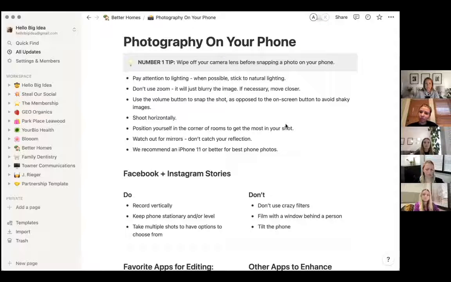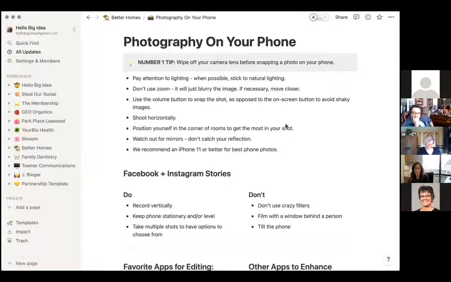and figure out what works best for you. But options are always great to have as you go through and upload those. Oftentimes what I do is I take photos in the moment, and then once I'm sitting at my computer or I have downtime, instead of just immediately editing and posting right there, I take the time to be present where I'm at, snap the photos that I want, and then later on go post them when I have a little bit of time and space to be able to do so.